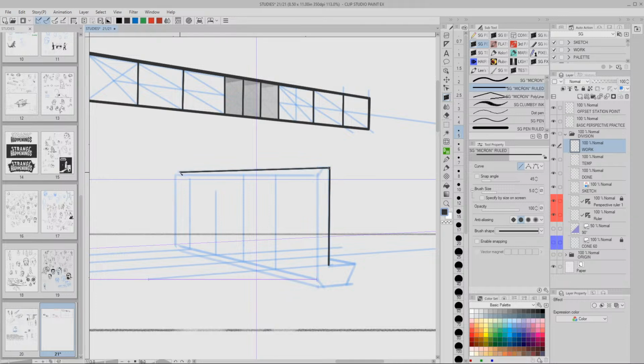This is supposed to emulate the look of a Micron.